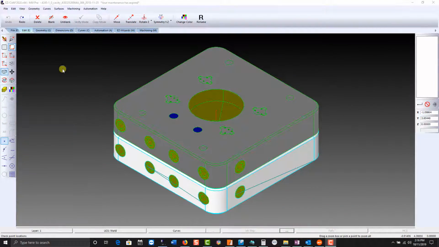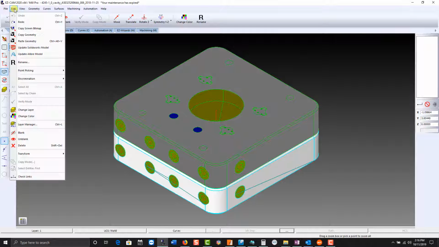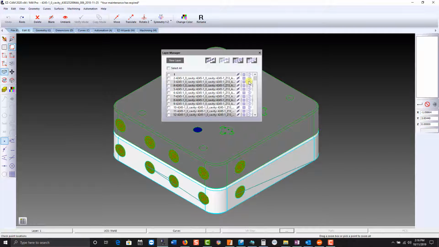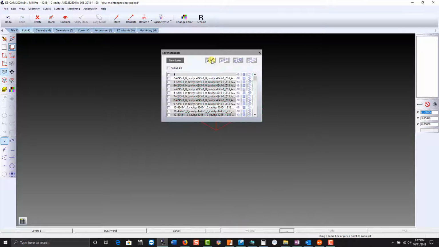EZCAM has a new layer manager found under the Edit menu. This is valuable when working with assemblies or simply documents with a lot of layers. Here you can hide, show, delete, copy, and even rename layers. I'm going to select all and hide them, and I'm going to find my base model.